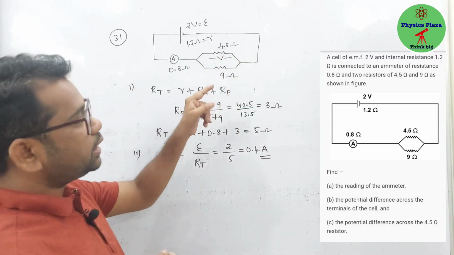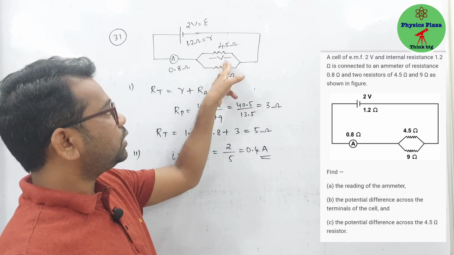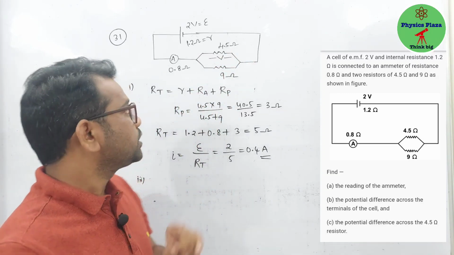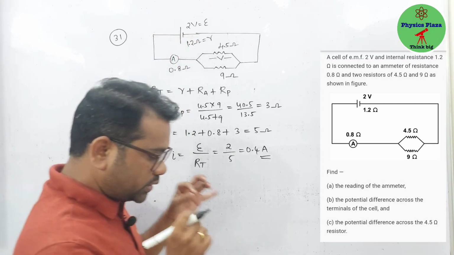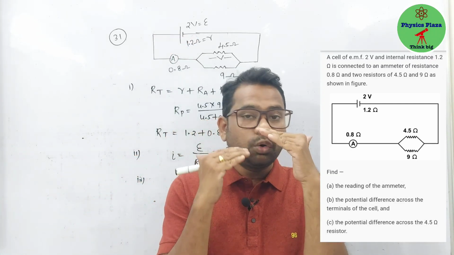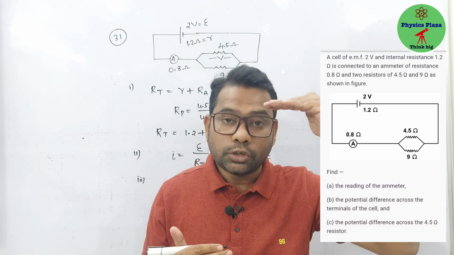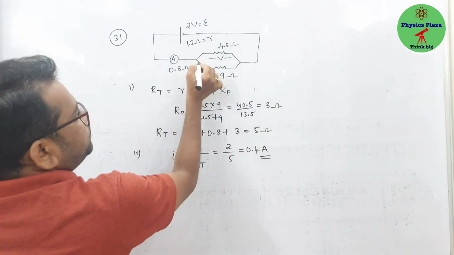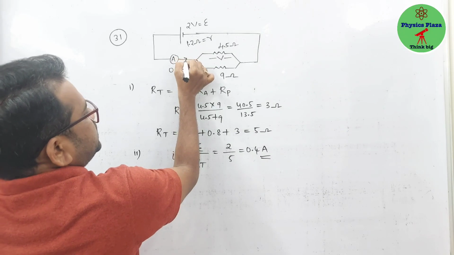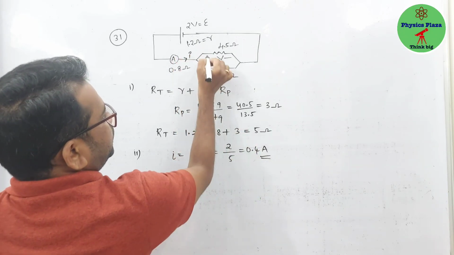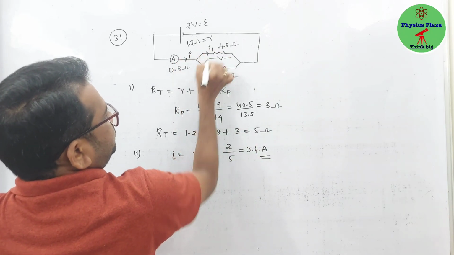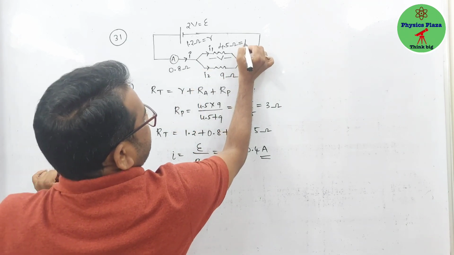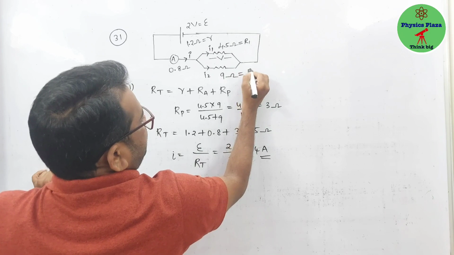So first, if you apply Ohm's law, V is equal to I into R, but the I value is not known. So first let us calculate I1. So children, already we discussed, if two resistors are connected in parallel, how to calculate I1 and I2. First two numericals of this session we discussed that only. So as per that, let us say through this the total current is I, which is 0.4. Through this I1 is passing, through this I2 is passing. For our convenience, let us call it R1 and treat this as R2.